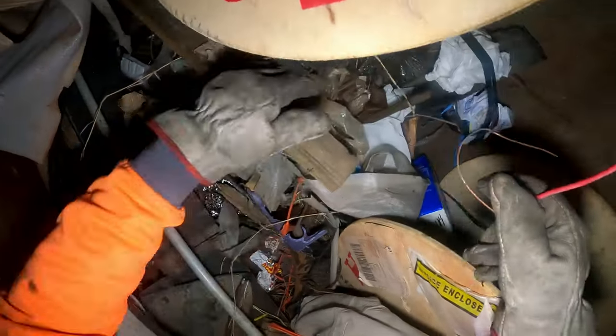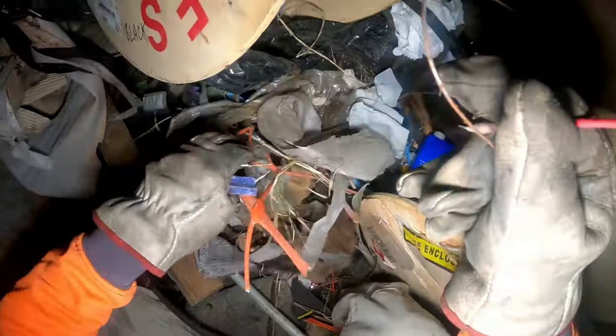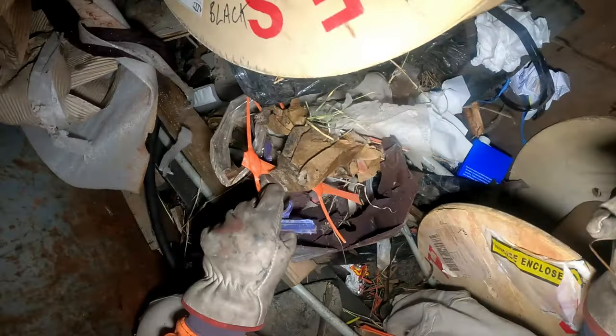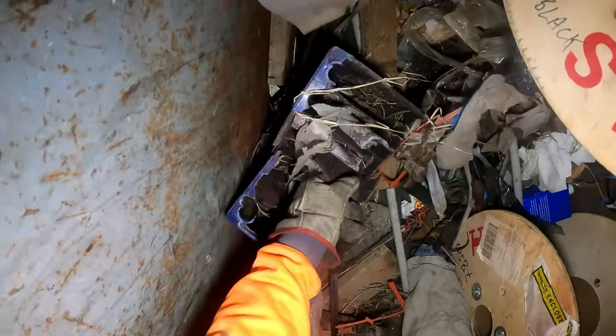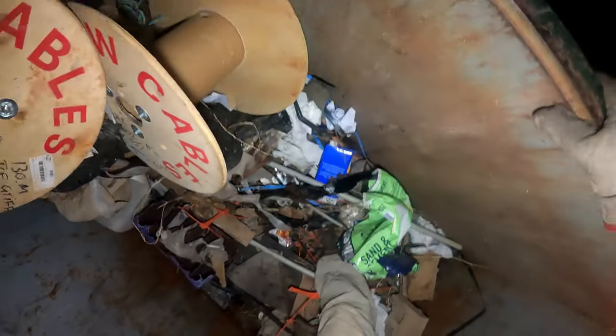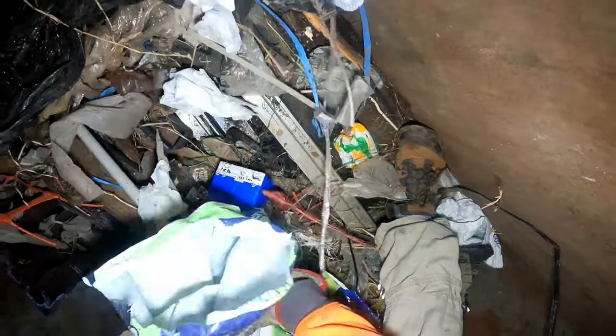Oh yeah, that looks like a blown up battery right there. That's what that is, it's a blown up battery. Oh yeah, they've got some more extruded down here. Jeez, that's heavy. Might have lead in it. That down here. Got more even than I expected. Oh, the best. We're unearthing it.